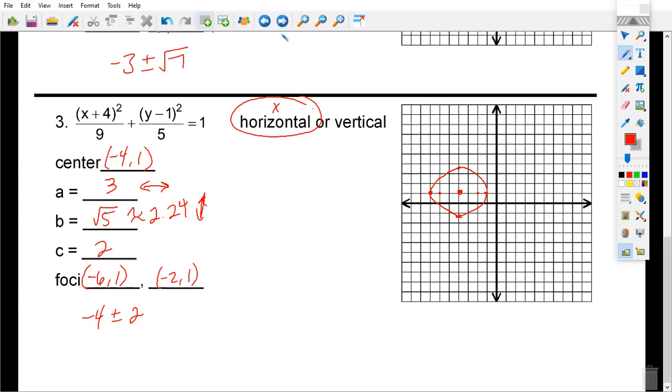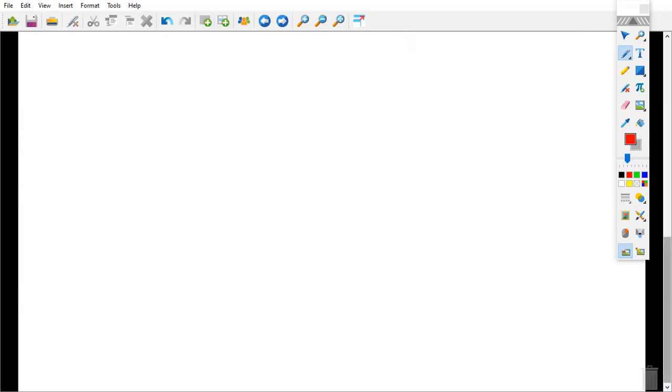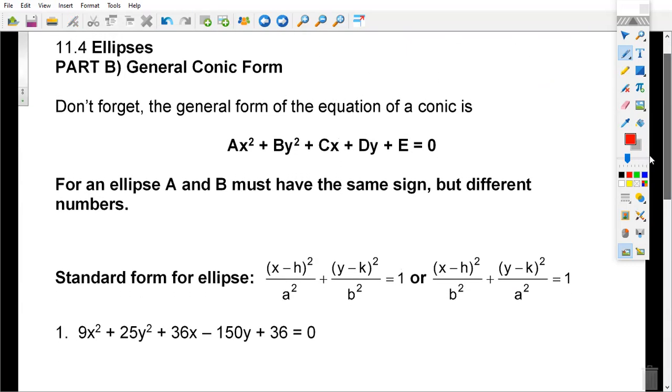So part B. For part B, we're going to be in conic form. If I'm giving it to you in conic form, then we need to be able to put it into standard form, okay? So that we can analyze it. In conic form, we need to pay attention to the fact that we've learned already 2 conic forms, right? So we've talked about a circle. And in conic form for a circle, your A equals your B, right? We've talked about parabola.